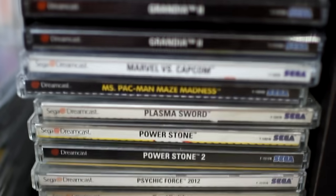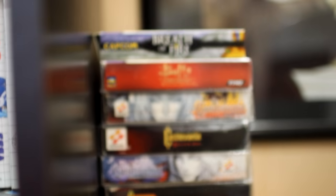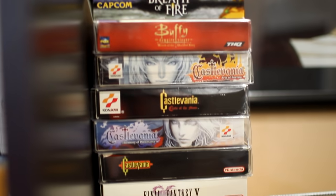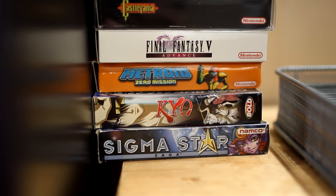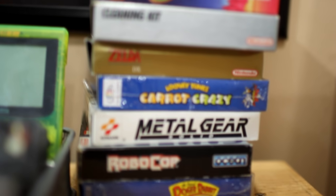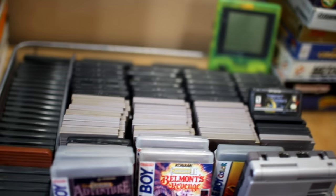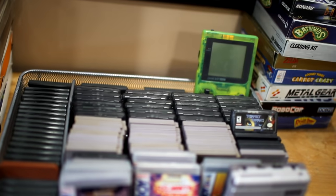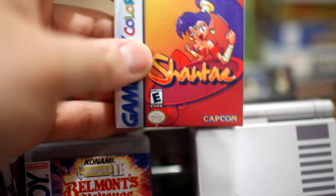This is my Dreamcast stuff. I don't have like a ton of that. Here's my Game Boy Advance stuff. And here's my Game Boy and Game Boy Color games, complete in box. And here's my Game Boy games — I'm not going to take all of them out. I've got a green electric green Game Boy in there. And there's Shantae — figured I'd show that off. That's in another Video Game Dust Covers box.